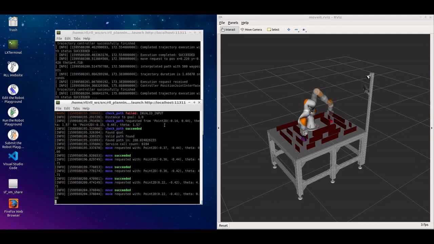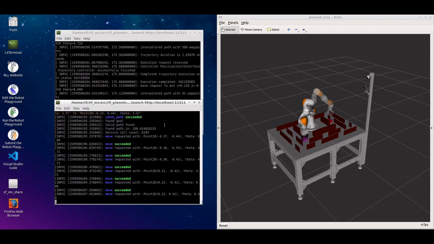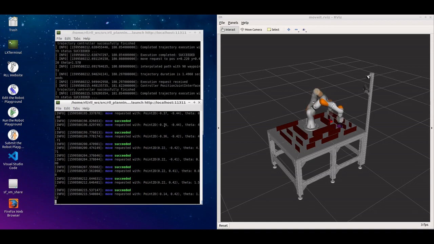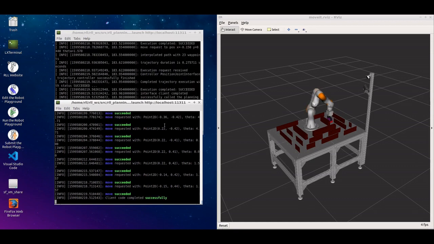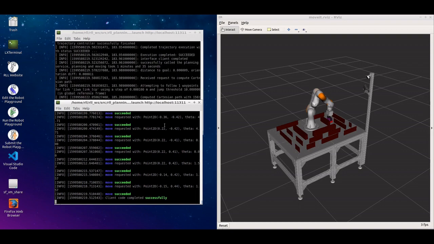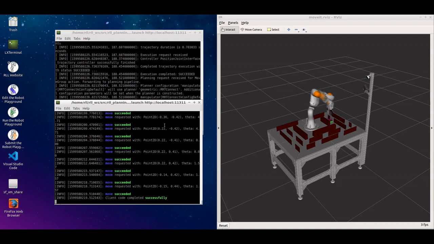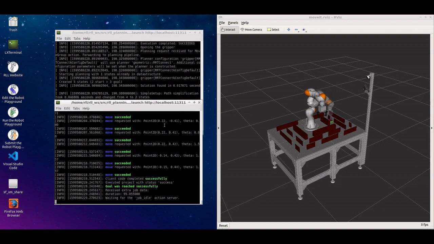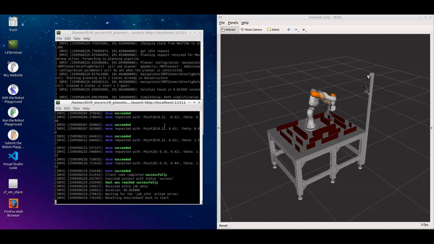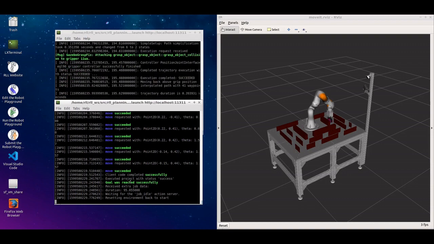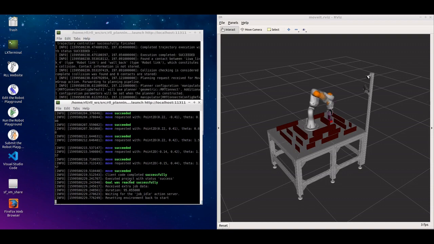After the planning algorithm has successfully found a solution, the final path will be executed in the simulation. When you reach the goal, you will see a green output saying goal was reached successfully. After the execution, the simulation resets itself to the start position.